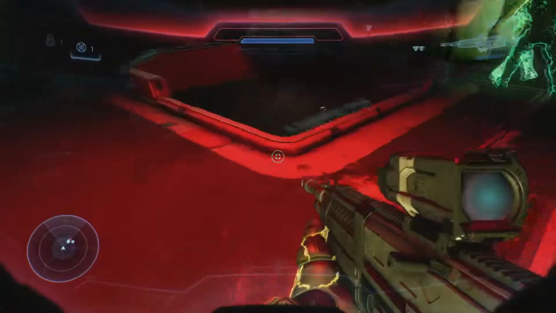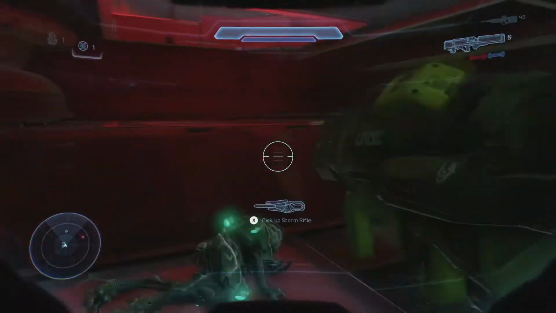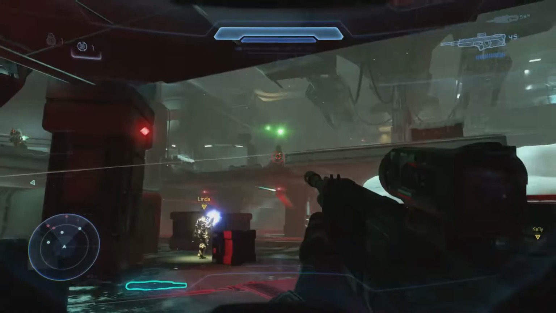If you find yourself pinned down on the ground like this, jump through one of the holes in the floor and order your teammates down there as well. Borrow a storm rifle from the jackal you'll find hiding from the battle, and once your shields recharge, you can rejoin the fight. Take out all the grunts from a distance and use the Storm Rifle DMR combo to take out the Elite.